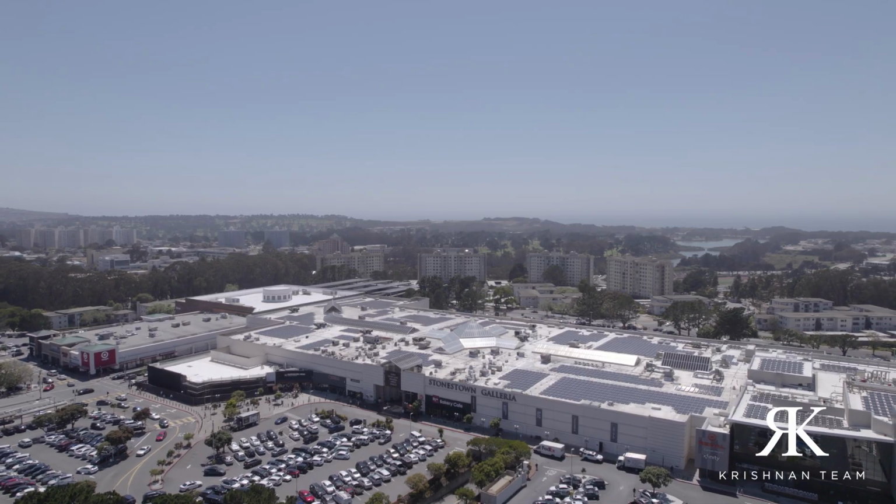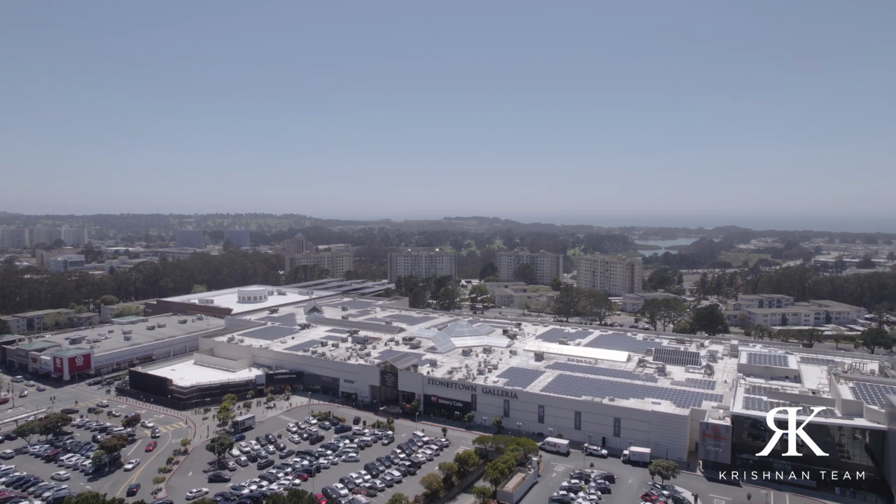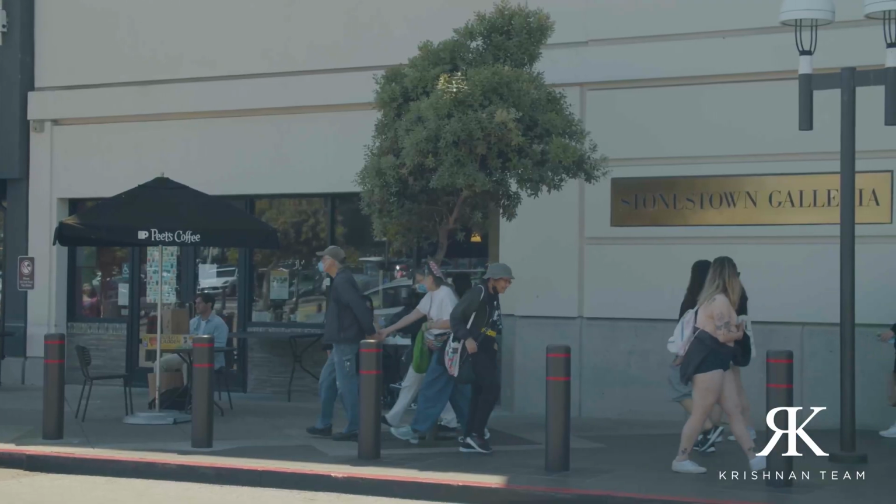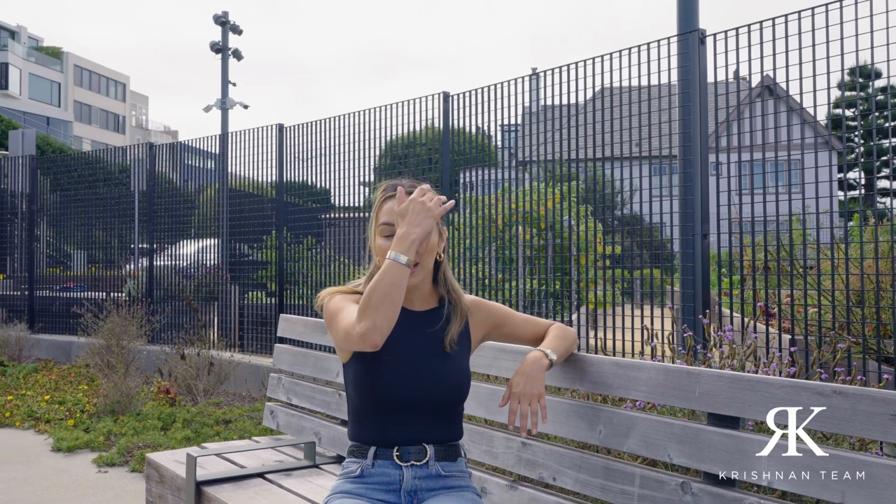I think that's amazing. And not far, you've also got Stonestown Galleria, which is in the Stonestown Lakeshore neighborhood, which is adjacent to West Portal. And there you've got a mall. It's a full-blown mall where you have a Nordstrom and a Zara and everything you can think of. There's a Trader Joe's there, there's a Whole Foods there, there's a Target there. All that is in pretty close proximity. So there's literally everything you need from the basics of walkability and day-to-day living. You could have it in West Portal.